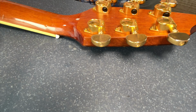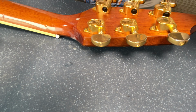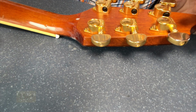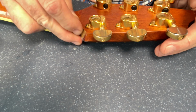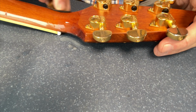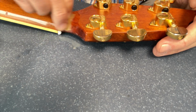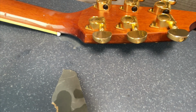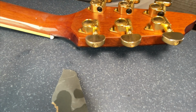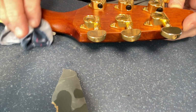All right, I don't think there's any more I can do to that. So I'm going to use some 2000 just to take the scratches of the 800 away. And then I'll use some polish just to bring that back up again, I hope. This is not my forte. This is the forte of others, but I do what I can.